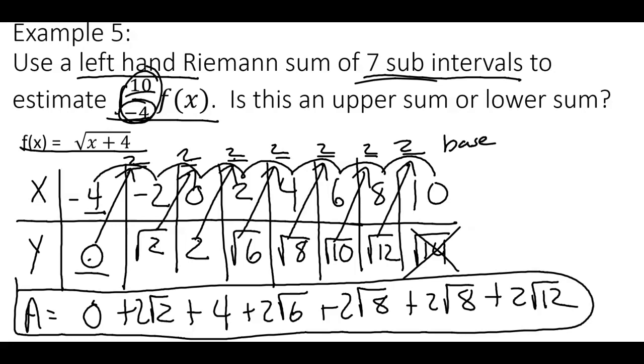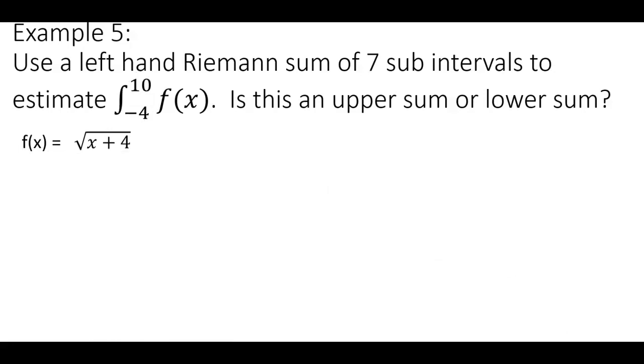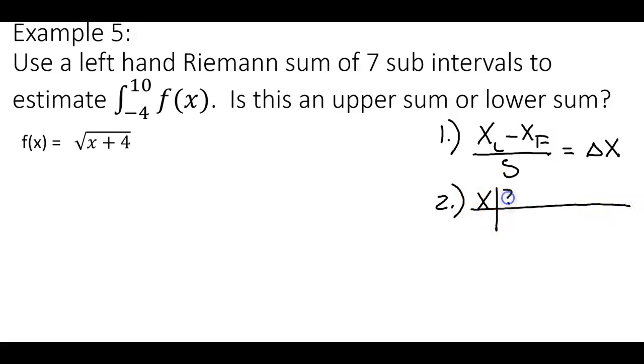So, what do we have to do? Let me refresh this for you guys one more time. First of all, you're going to do your last x value minus your first x value over the number of subintervals you want, and that tells you your delta x. The next thing you're going to do is make your table starting with your first x value. I'll put f there for first. And you're going to count by delta x's. So whatever you got for here, that's how far you go up. You just keep doing that over and over again, and you keep going until you get to your last x value.